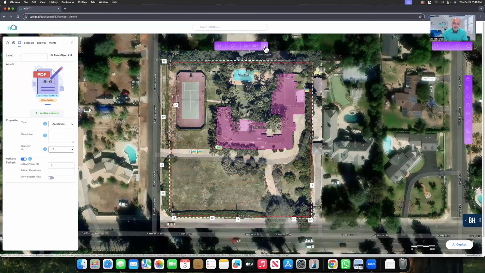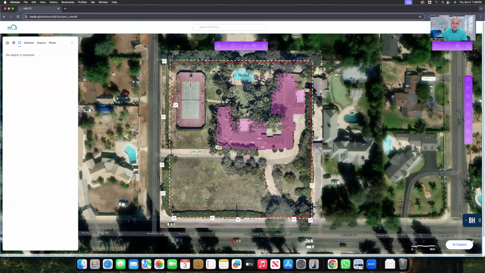So I can go in here, create a point object. Let's say I walk in and I was, oh, this is the nice tennis court, but maybe the surface got to change, right? So I will go in and click on it, comes up and says, what is that? So I'll say it's annotation. I will say, what is the description? The surface needs to be changed. And basically, I can put some note in there on the annotation part. And I'm going to put in this object is for the tennis courts. So simple as that. I basically now added an annotation to it. So now I'll save this stuff.